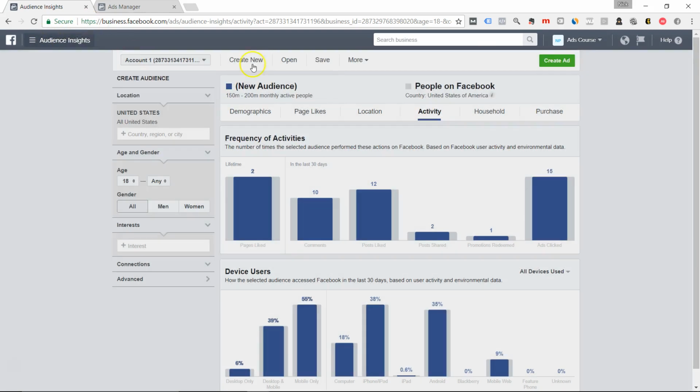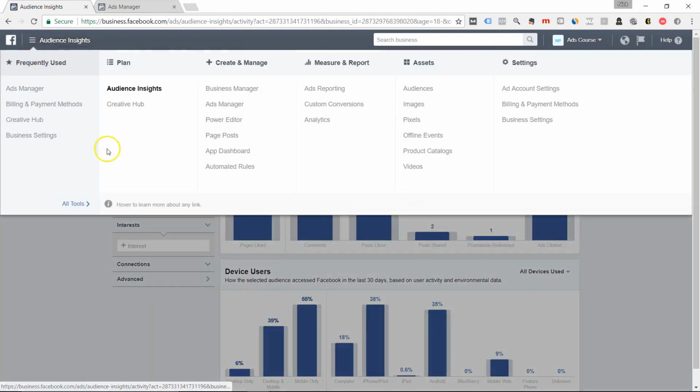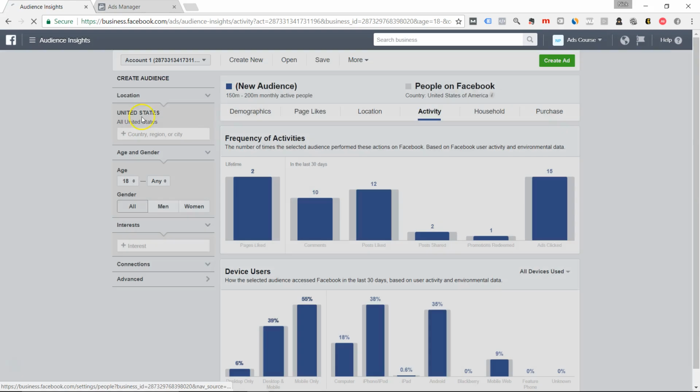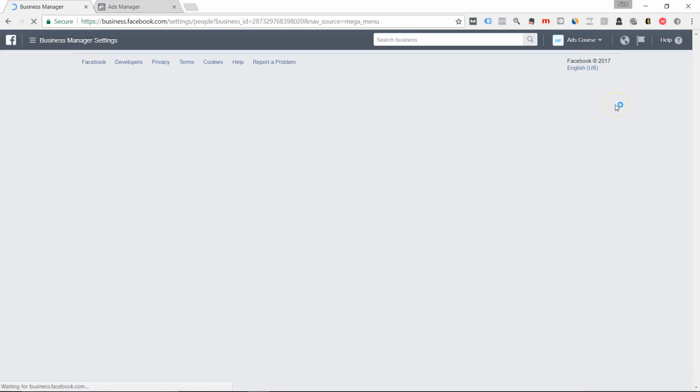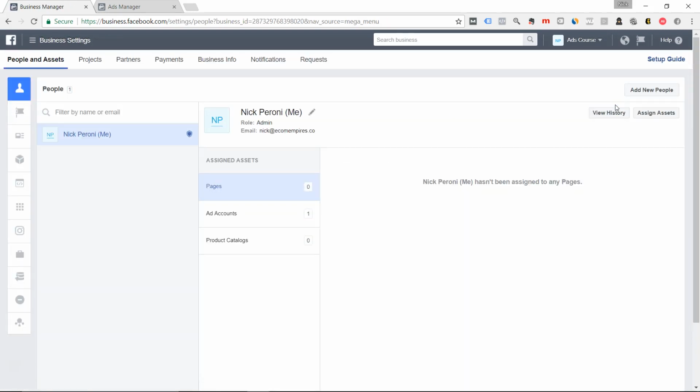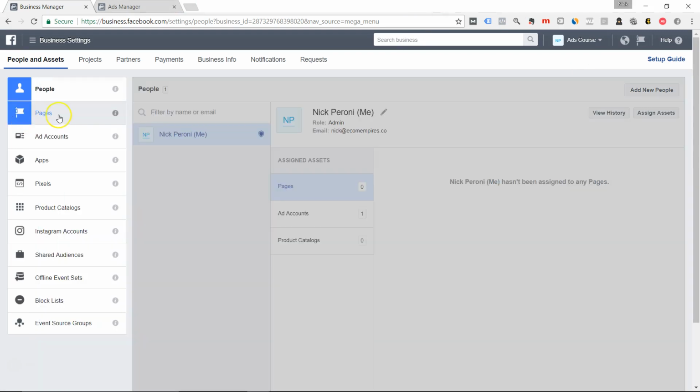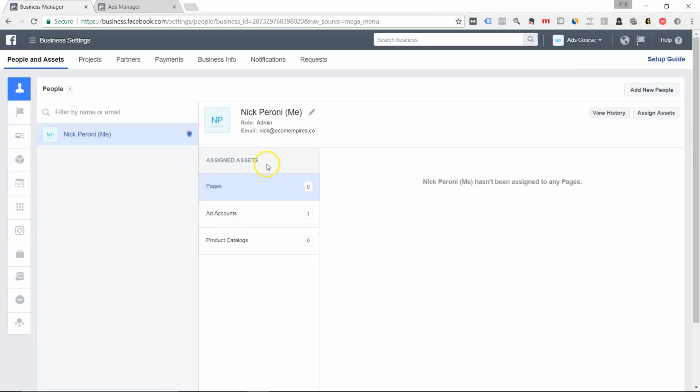But for right now, this was just meant to be a walkthrough and an overall look at how the ads platform works and looks, and what it's really all about, getting it set up. So really all you needed to do in this video is get your ad account created, get yourself assigned to your own ad account, and then get your payment method set so that we can move forward into the next stuff. All right, that's it for this video.